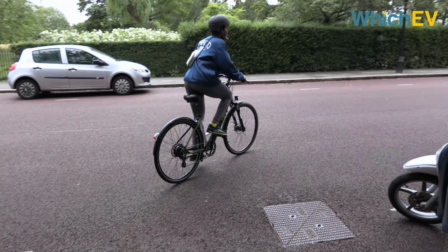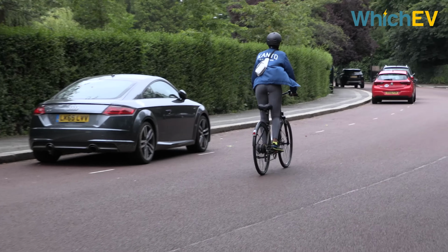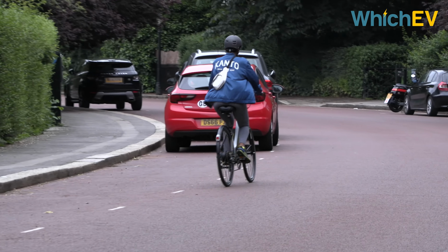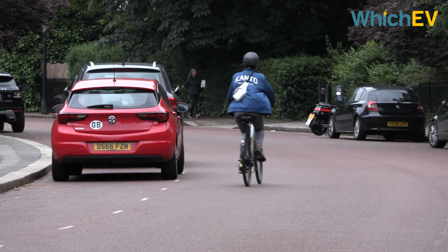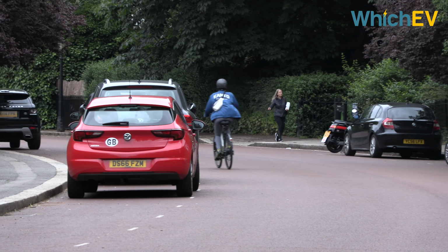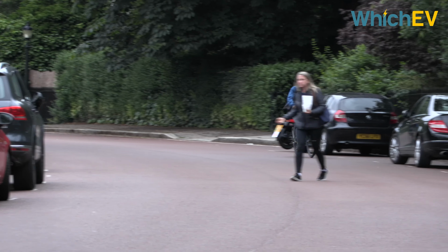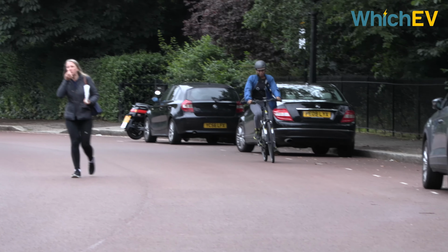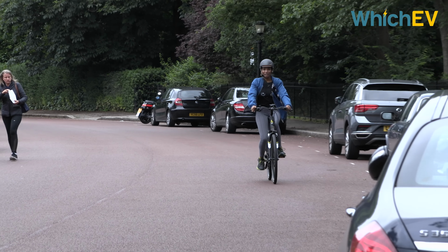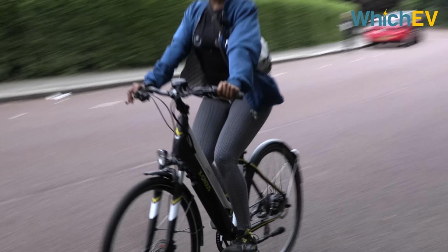Oh, it's so nice to push off on this. You definitely feel the assistance. I'm not really pushing very hard, but every time I turn the pedal, I'm on power assistance level 4 now, and it is such a breeze riding along. Almost feels like I'm cheating. Apparently, I am at 23 kilometers per hour right now. Definitely getting some serious speed on this.